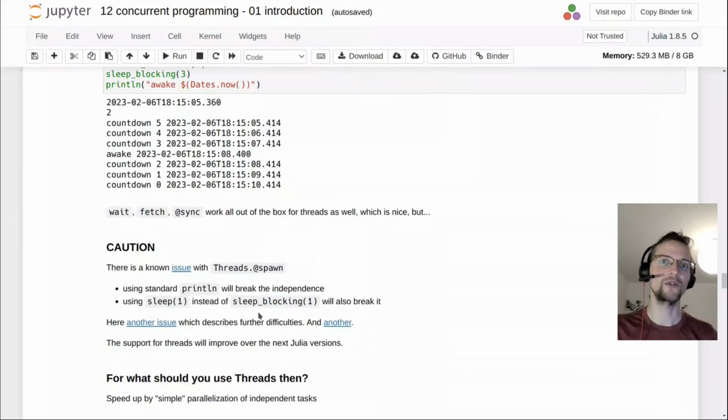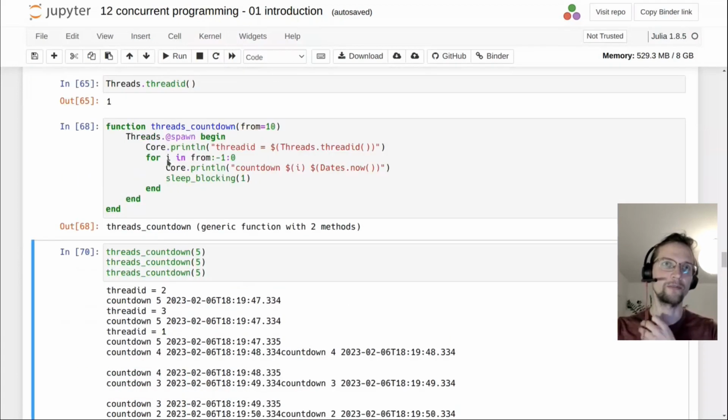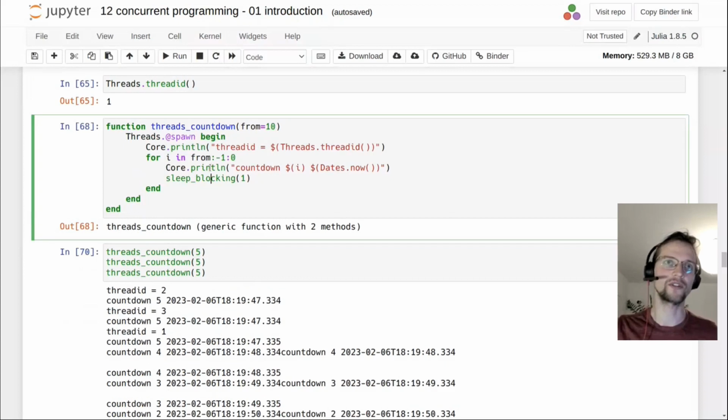And the same is true if we use not this blocking sleep, but an asynchronous sleep. This will also break this independence. This is really surprising and actually a bug, but it just shows quite well that things are really difficult.